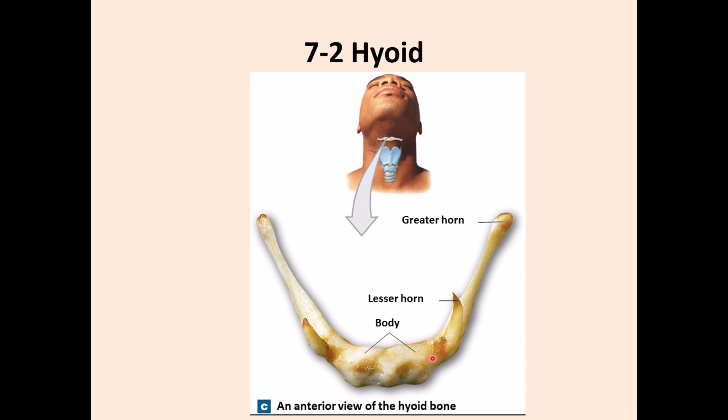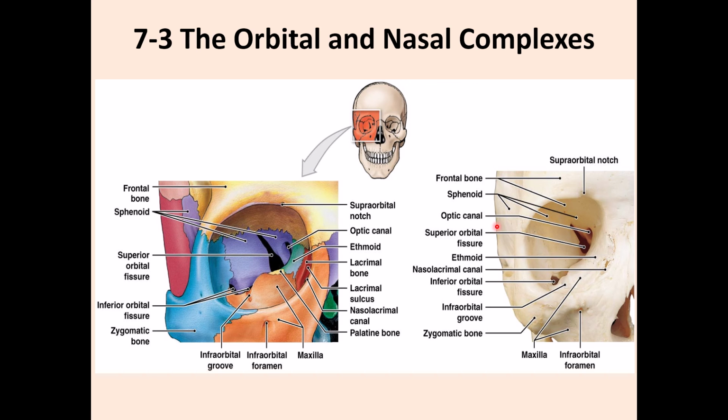This is the hyoid bone. It's just one single bone in the neck, and there are a lot of different muscles attached to it, and you can see that when we get to chapter 11. It has a body, a lesser horn, and a greater horn. At this time you may not see the importance of these, but in the muscle section you will see different muscles attached to those processes.